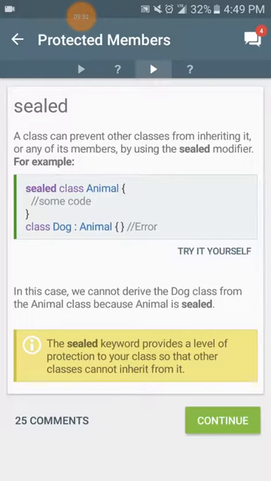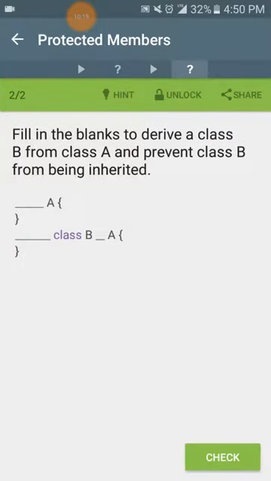Outside of that sealed class, if we try to create a derived class, class dog : animal, with its curly braces, we'll end up getting an error. We cannot derive anything from animal because it has the keyword sealed. In this case, we cannot derive the dog class from the animal class because animal is sealed. The sealed keyword provides a level of protection to your class so that other classes cannot inherit from it.